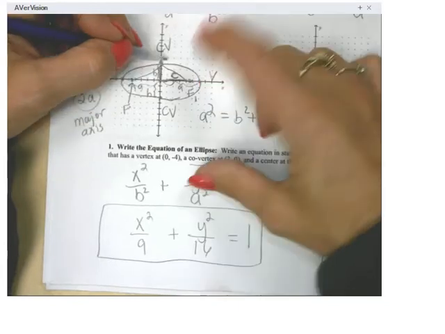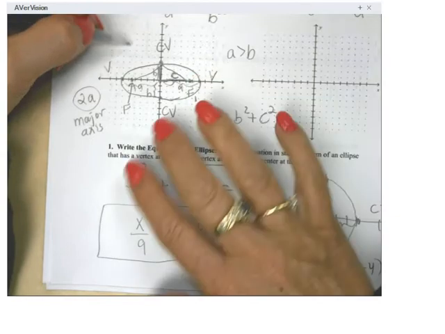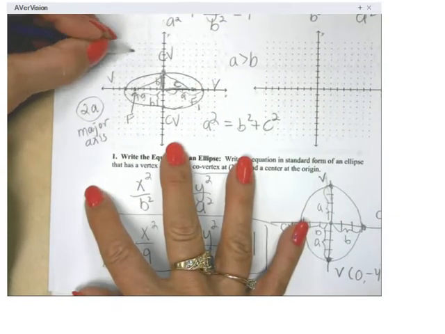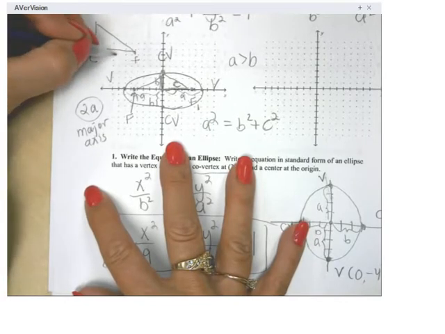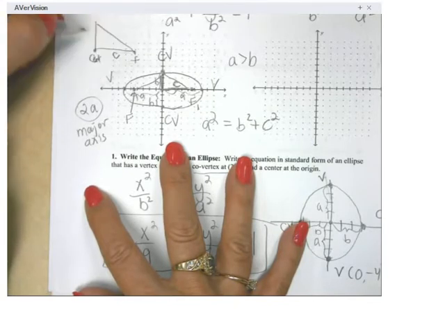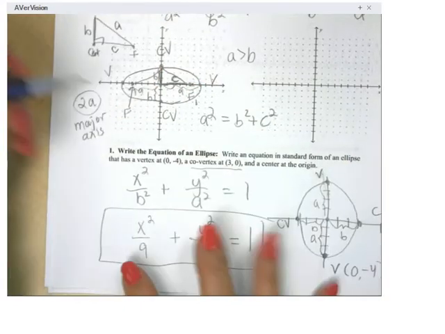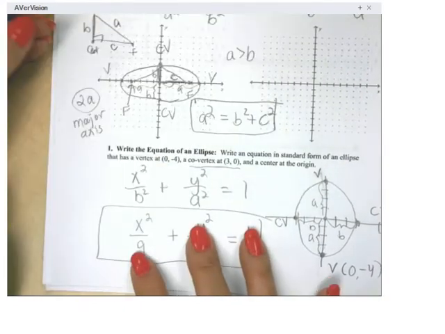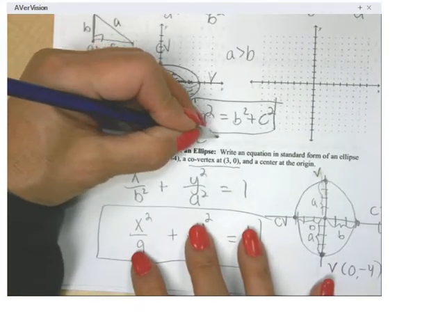It ends up that the length from here to here is how long this distance is from here to here. So if I made this triangle a little bit bigger, if this is where the focal point is and this is the center, and we call that little c for the distance from the center to the focus, and this distance is b, that is how long A will be. The length from here to here is actually how long it is on that diagonal. So that relationship always holds true.